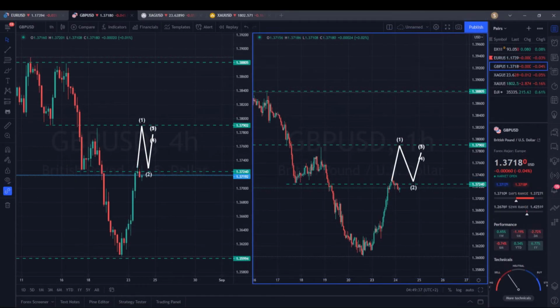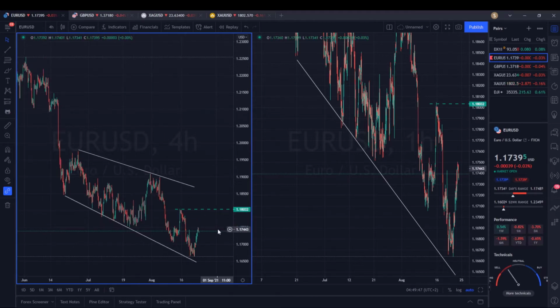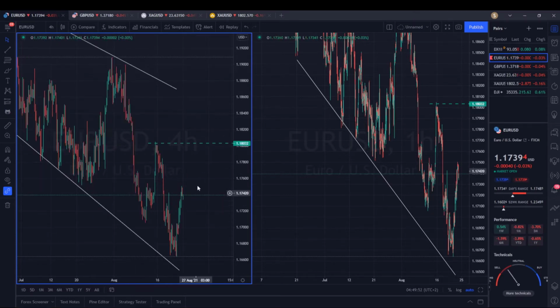I'm going to start as usual with the euro against the American dollar on the H4 and the H1 time frame. As can be clearly seen on this chart, the pair is trading in an area where I don't find a good entry point right now. So I think we could wait for the pair to reach 1.18, which is about 60 pips away from the current price of the market. I think waiting would be the best thing to do for now.